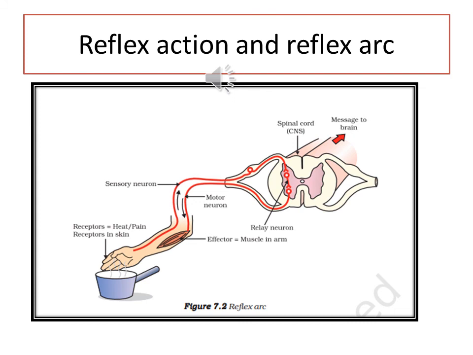So as far as reflex action is concerned, reflex action is the name given to the response which is at the level of the spinal cord itself. It is a rapid automatic response to a stimulus by an organ or a system of organs, which does not involve the brain for its initiation. A reflex action is an unconscious, that is without will, and involuntary response of effectors, muscles or glands to a stimulus. So reflex action you can consider in two ways.